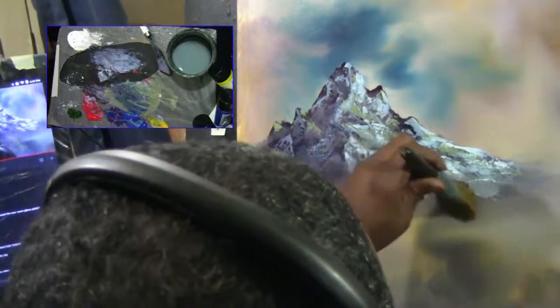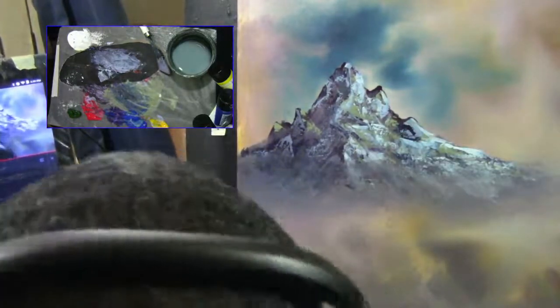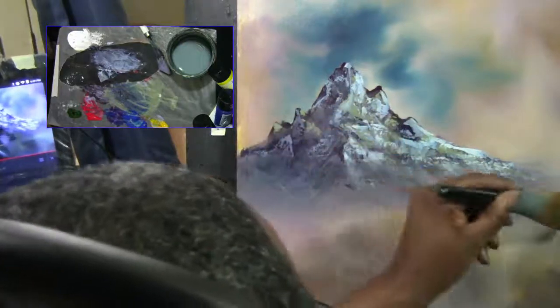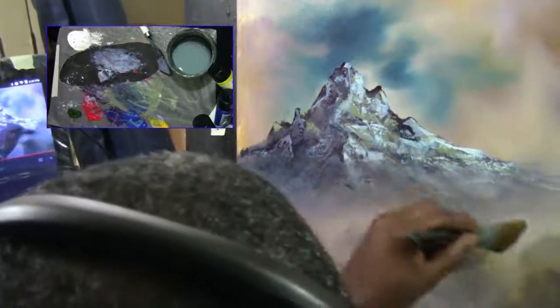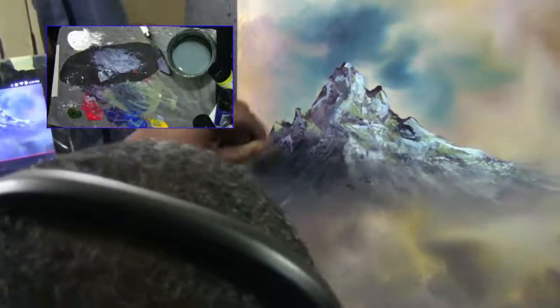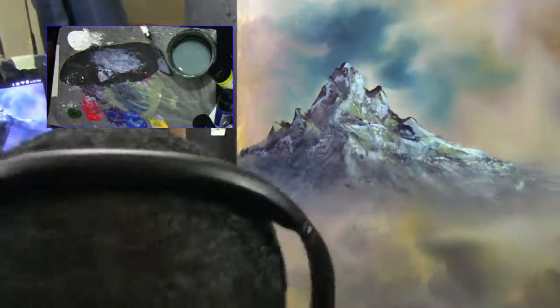And you see, I'm just taking my abuse brush. I'm just tapping right into the mountain itself, just like this. Okay, there's a reason for that. Watch. I'm gonna go right from the bottom, and you just kind of stroke it up in there like that, in that direction, just like that. You see, I'm going in the path of the mountain too, right? Just like that. All right.